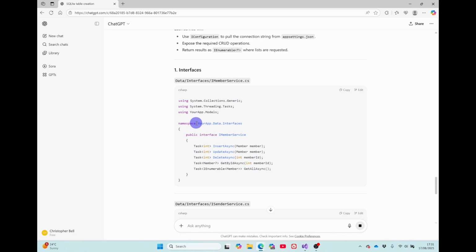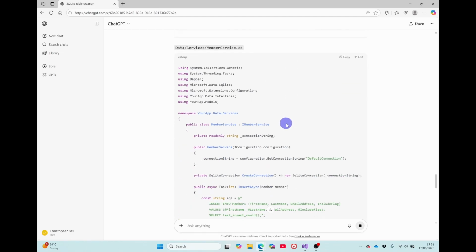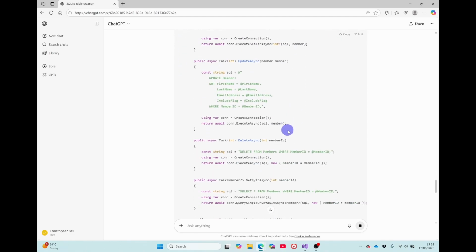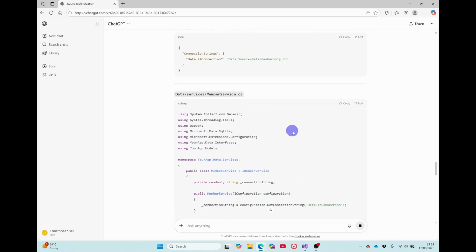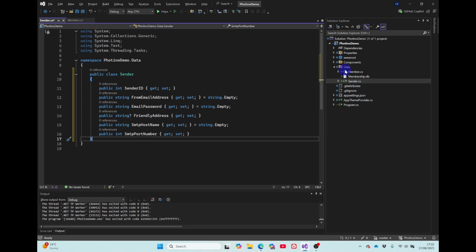Again, I've noticed I didn't tell ChatGPT the name of the application. But on the face of it, that was quite good. Okay, let's get started. So I'm going to copy and paste from here into Visual Studio. So the first thing I want is a subfolder called Interfaces.